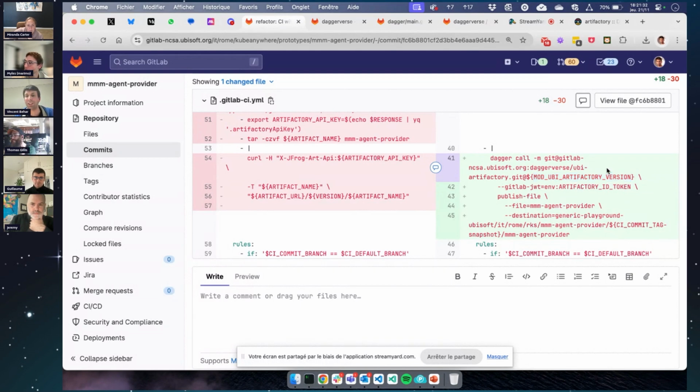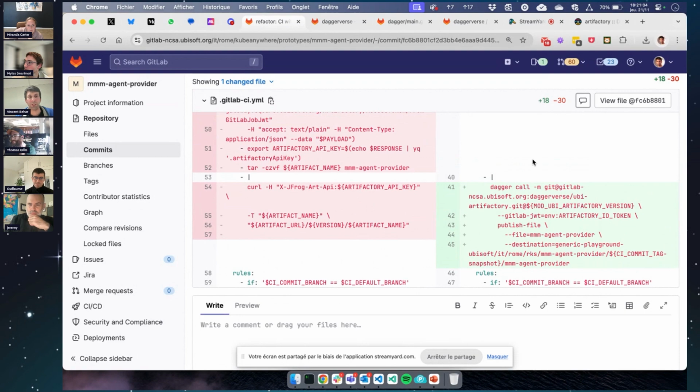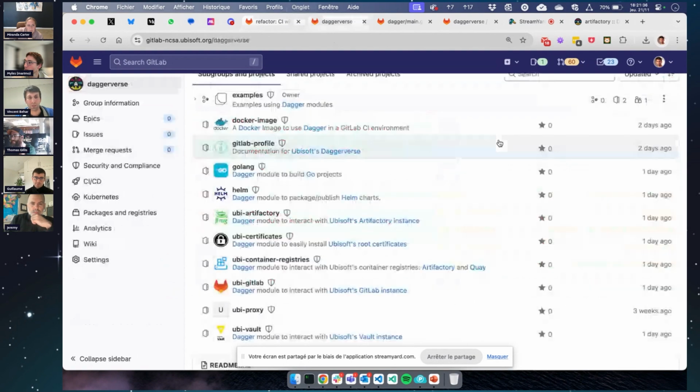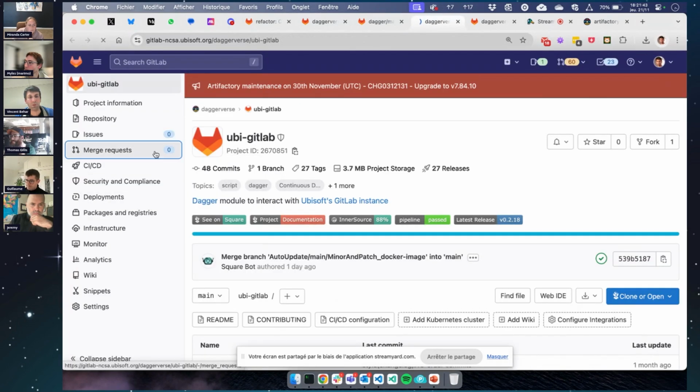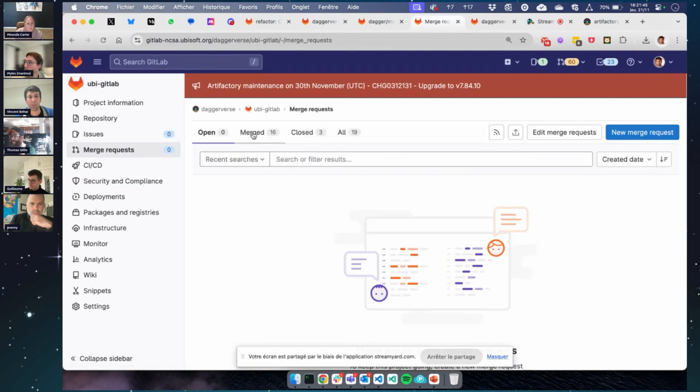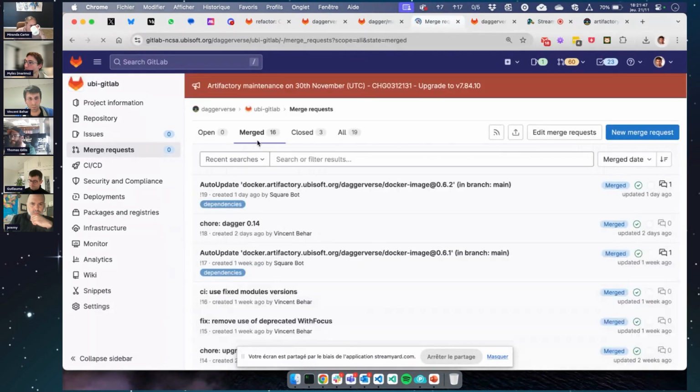Just trust us. And then we have another tool at Ubisoft, which is responsible for upgrading the image automatically. I'm going to find an example. Yeah, that one.